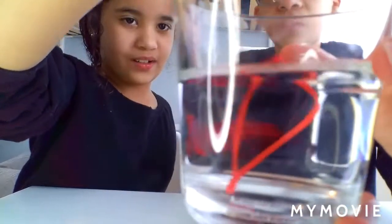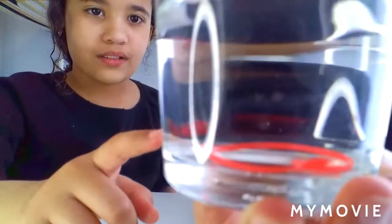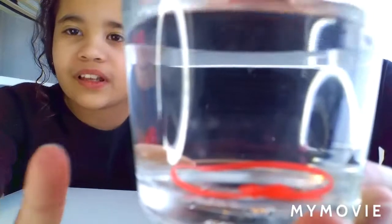You should do it right now. Okay, ready? Okay. Guys, watch this. Watch it shrink. Watch it go in the water. Watch it shrink. Oh my god, it's actually working. Do you see what's happening, guys? It's actually shrinking back to the size. Wait, watch. Keep going. We're supposed to leave it in here for 20 to 30 minutes.